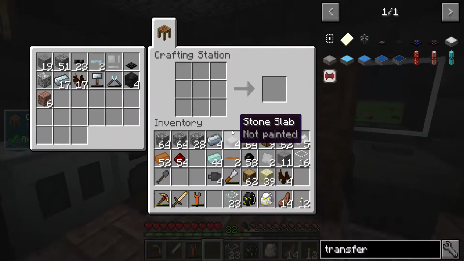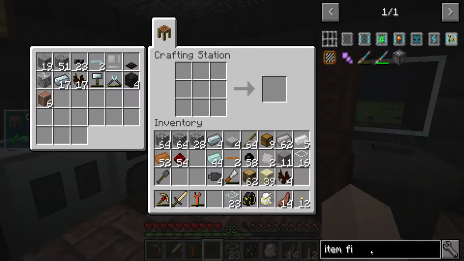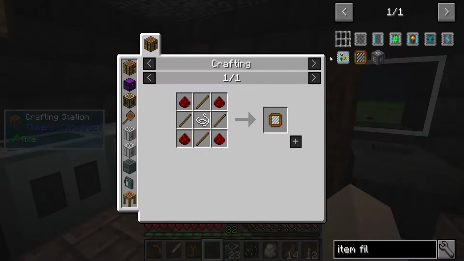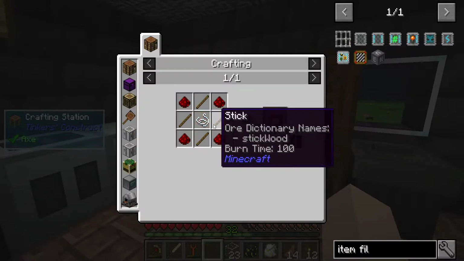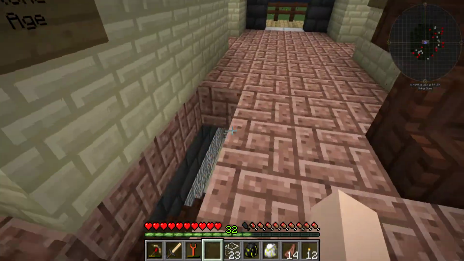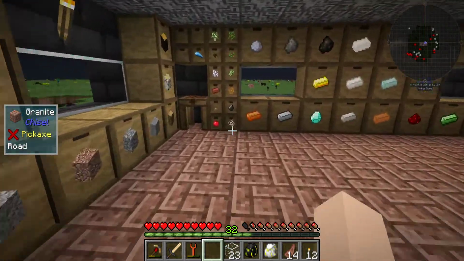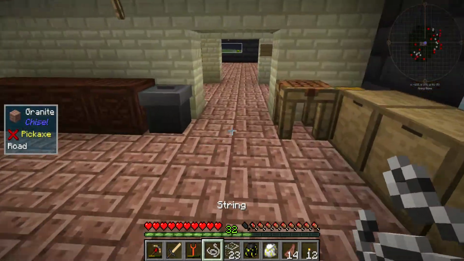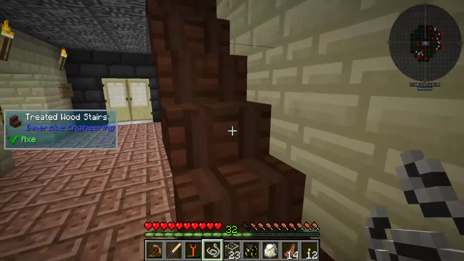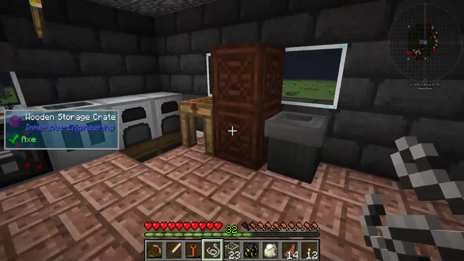Okay, so we're going to build something called an item filter. Item filter, as the name suggests, filters out items. It's extremely easy to make. I need a little bit of string, so that way we can tell the transfer node to only pull out the empty casings that we want and not the steel and the other stuff.